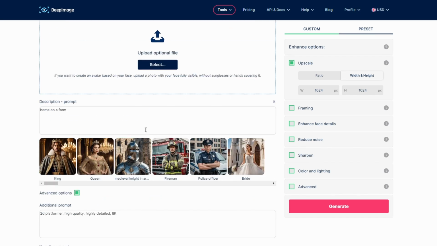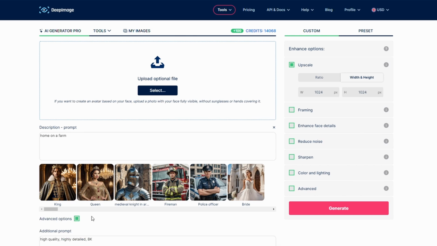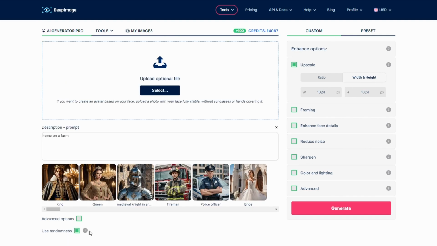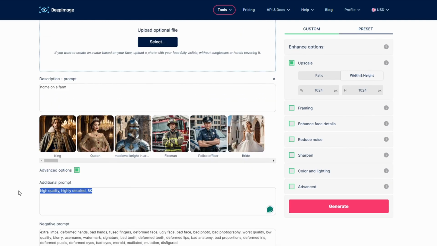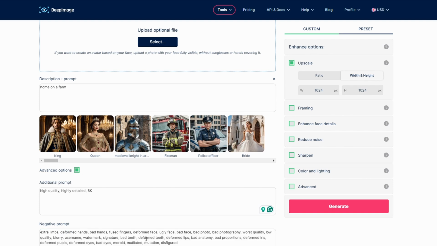Now, if I go back to edit, you can see some advanced options here. And I will actually reset those options. You can turn them off or on, and you can see additional prompt and negative prompt. Negative prompt is important to lock out of the image some elements that you don't really want to see there. Additional prompt might help you with extra styling or extra adjectives that will describe your image better.